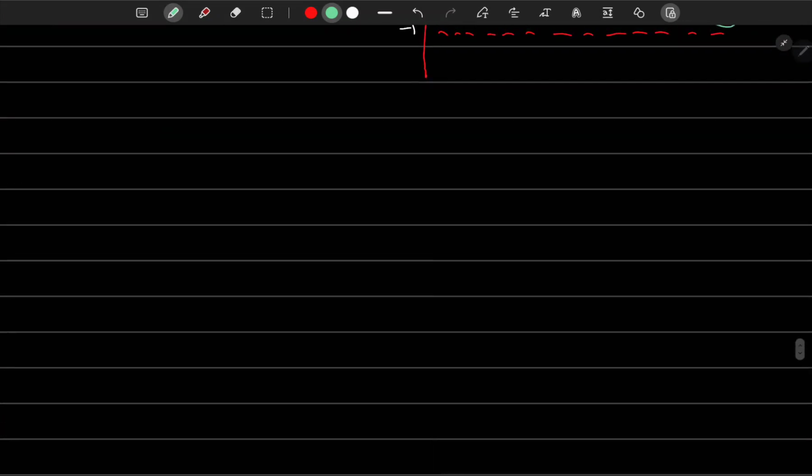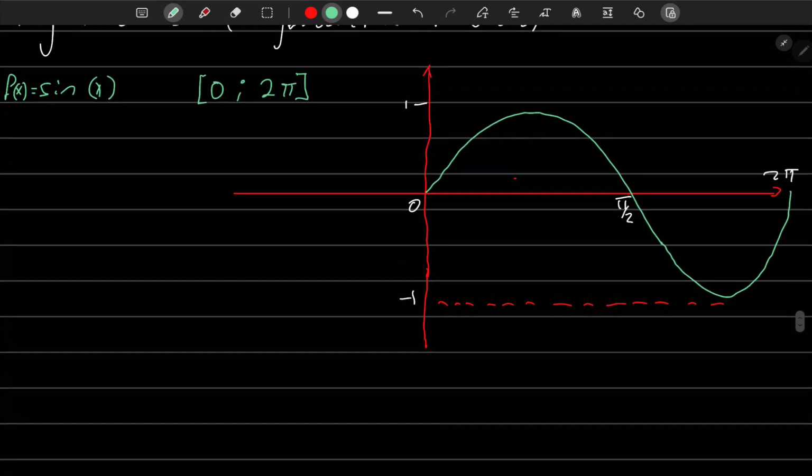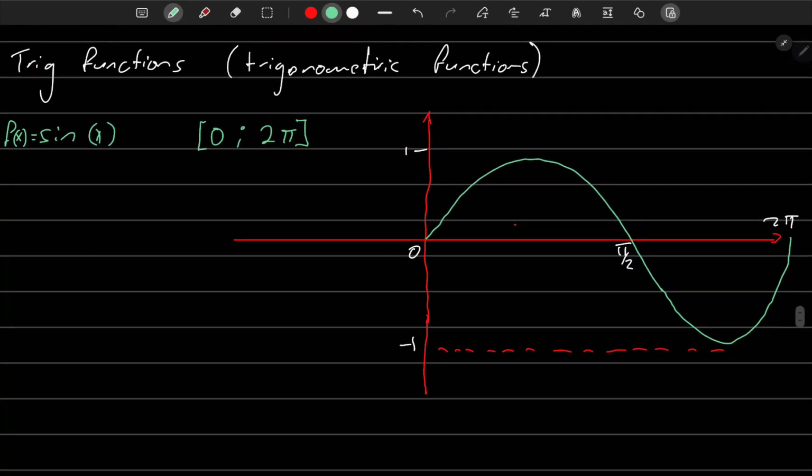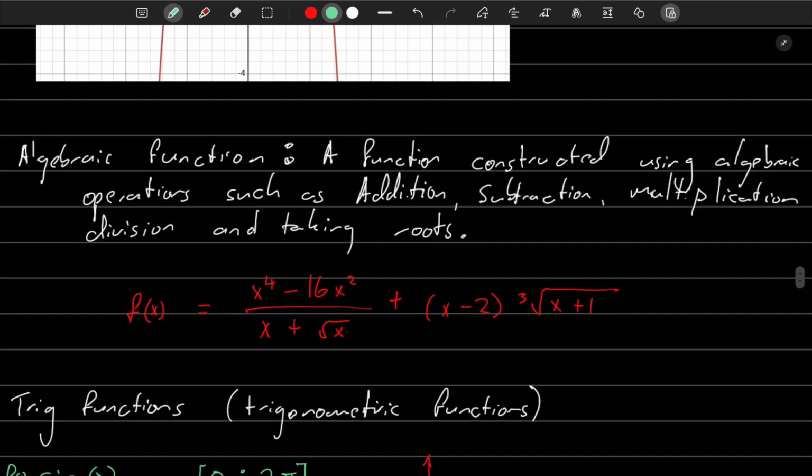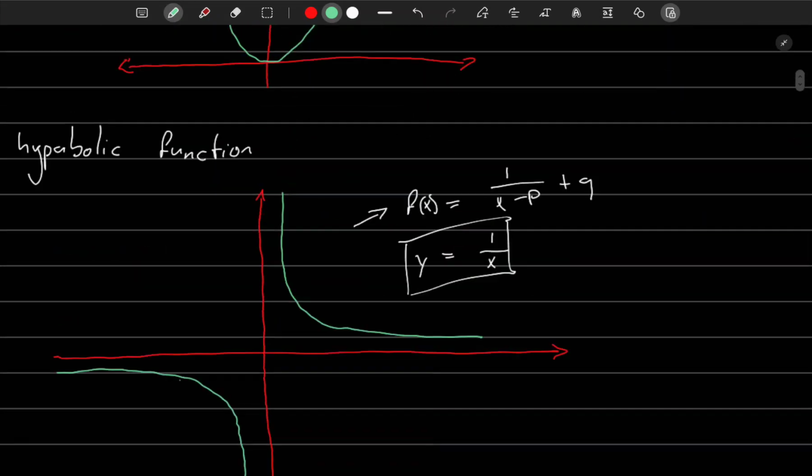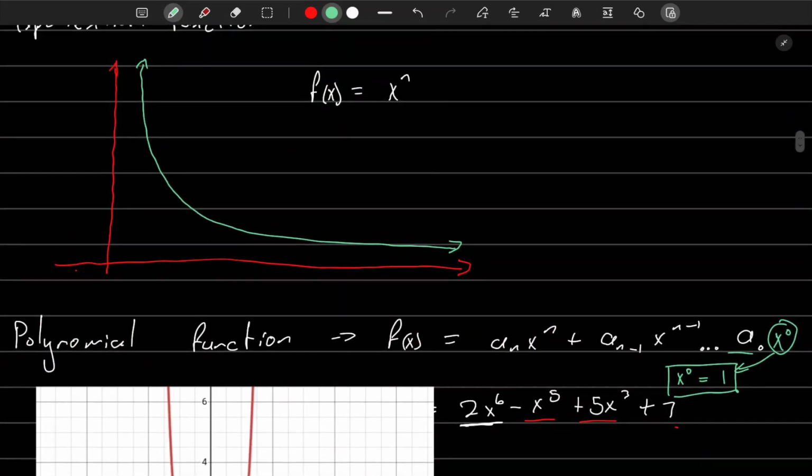Then another type of function that we're going to talk about is a cos function. Actually, this is just an example of a trig function. Excuse me, this is an example of a trig function. And then the next one that I want to talk about is, so we talked about this type of an exponential function.